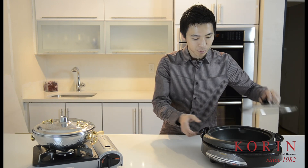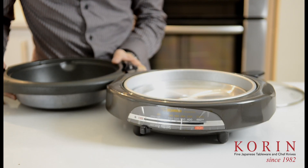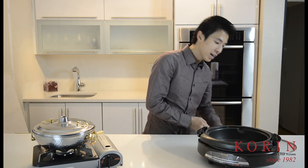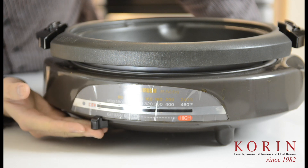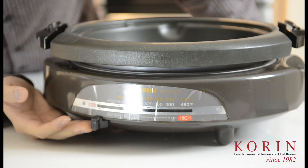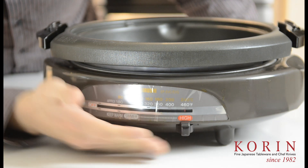Just like the portable gas stove, using the electric skillet is very simple. It comes in three different pieces: you have the pan itself, the skillet, as well as the lid. You simply place the pan onto the grill and go ahead and plug in the power cord. Slide the power dial from the off position to any temperature setting of your choice. You can choose to keep warm, simmer, or all the way up to high heat cooking.